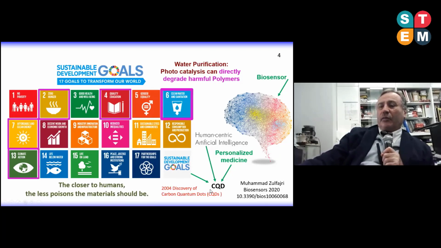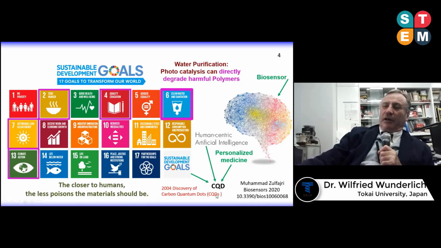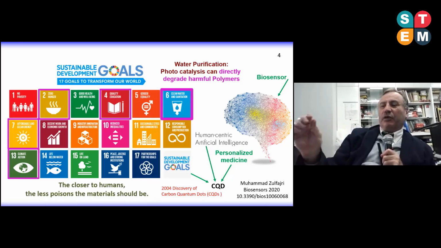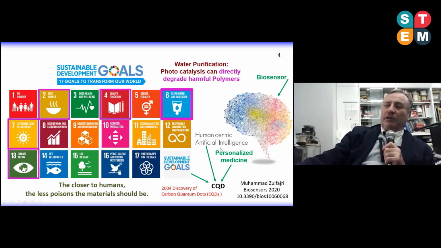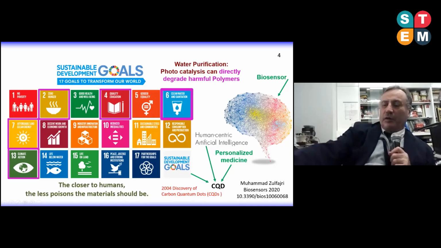Carbon quantum dots are one of the materials, and they have a big advantage: they can be produced from natural materials. If you fry a steak on the barbecue, it is most likely that some carbon quantum dots are formed there, in nature. If we use natural materials, we can also use them as biosensors or for drug delivery. This is another important issue. If we get more basic insight into carbon quantum dots, they can also be used for medicine, as shown in many overview papers.